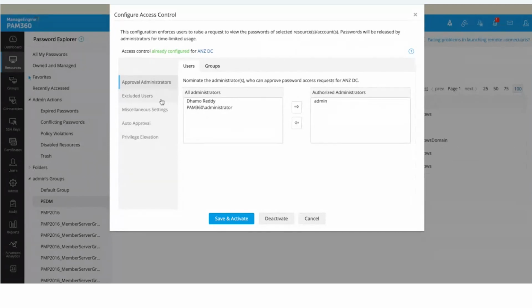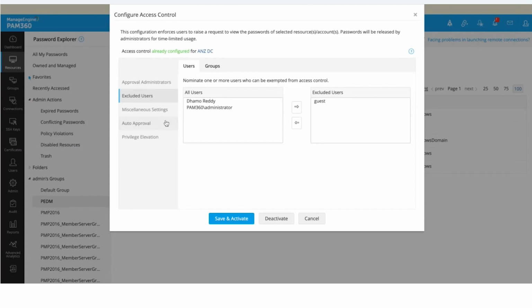And just in case I don't want my users to go through this particular access control functionality, then I can very well go ahead and configure it in a way that all the users part of this. So let's say I don't want this guest user to access this. I mean, they don't want to configure access control. They have to bypass the access control. Then I can exclude this particular user as well.